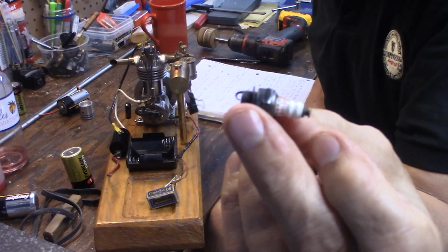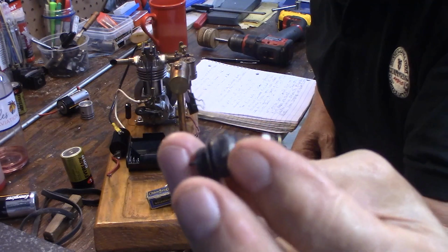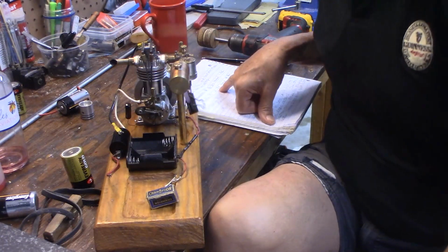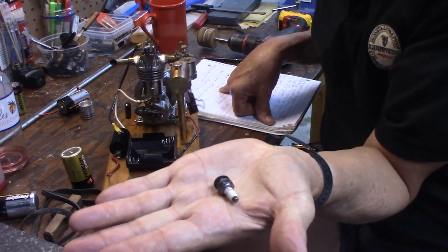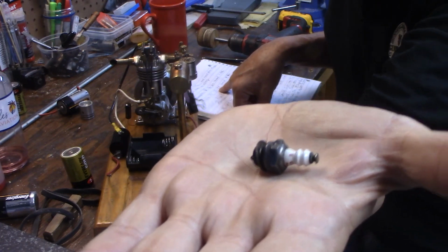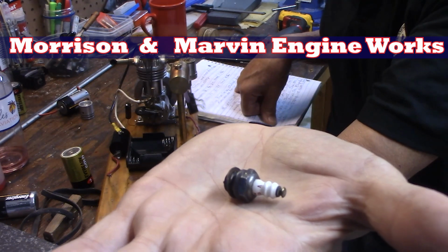The company that sells these online is called Morrison and Marvin Engine Works, and they make a rimfire exact copy of the old Champion V plug. They also make a rimfire V3, which is the 1/4 32 thread for the smaller engines. Some of the real smaller old engines used 1/4 32 thread, exactly like our modern day glow plug. Those are 1/4 32 threads. And Go plugs, they have these new for sale. I think they're brand new. They are $25 a piece.